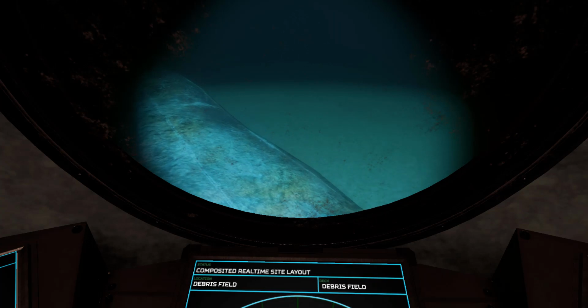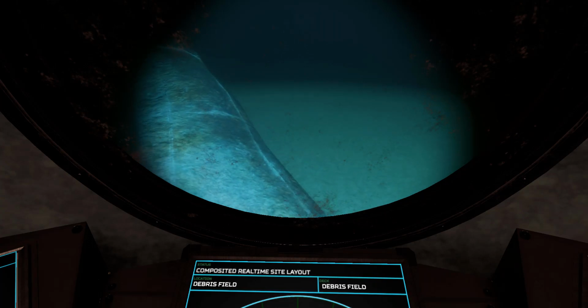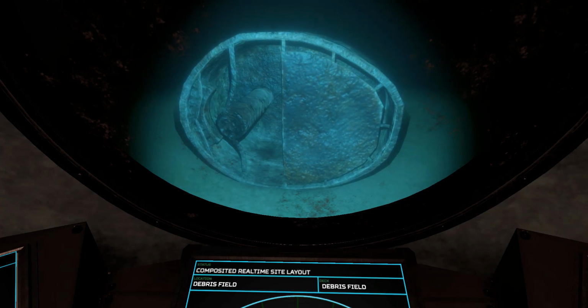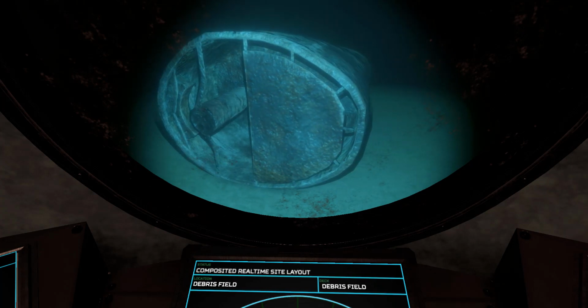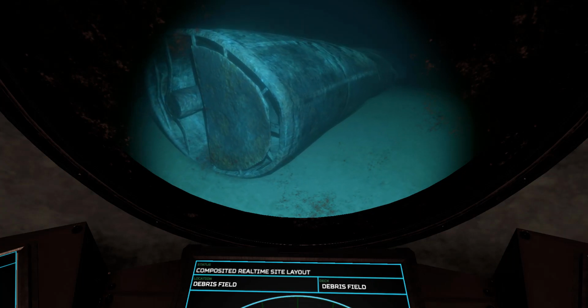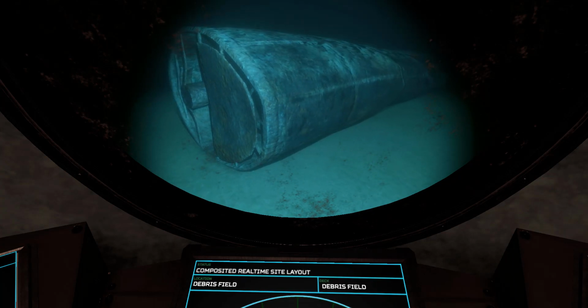And once we're done looking at the funnel, let's go ahead and head back up to the surface. Alright, so this is actually the aft funnel, which is a bit interesting. But I think that's pretty much it. There's nothing really around the funnel to look at, so we're going to go ahead and head up to the surface and see what we actually caught with our camera.